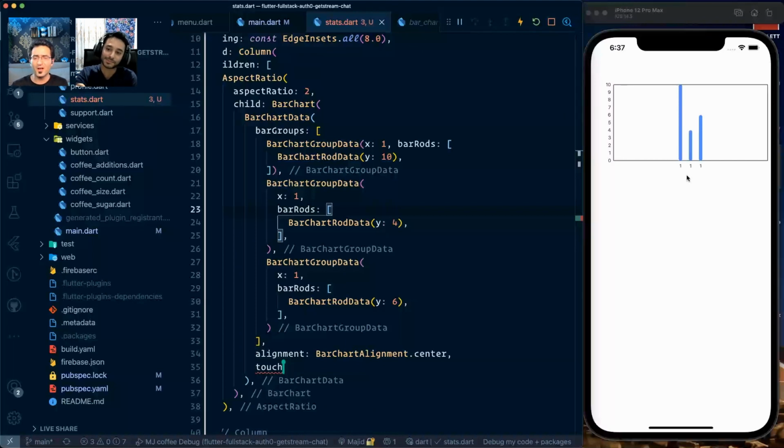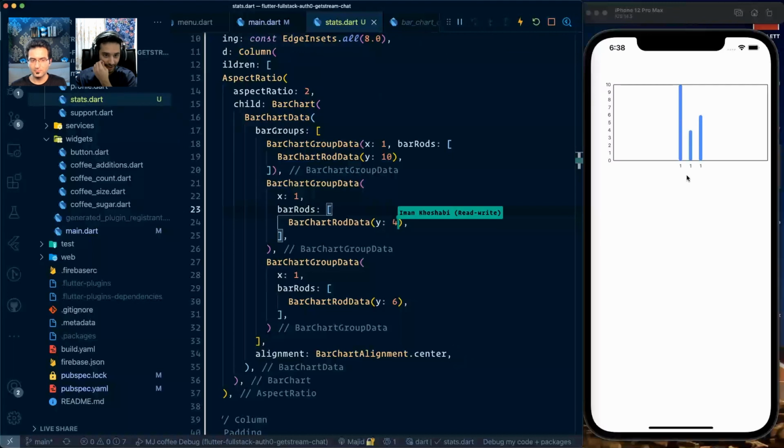Do you have a custom property or something that I can pass my design into? How does theming work on this package or chart? There are a lot of customization properties, and you can try them and implement your needed design. For example, in each bar rod, you have a lot of properties like colors, gradient color, and you can change the width of them.